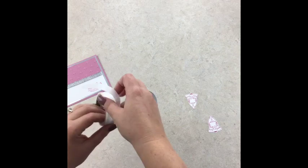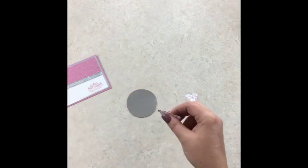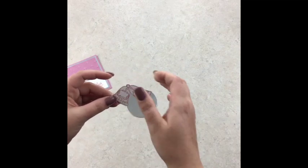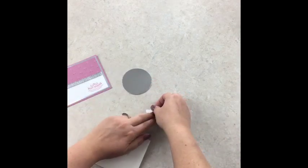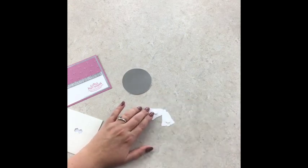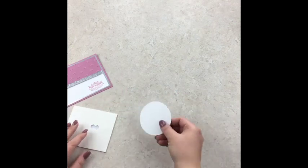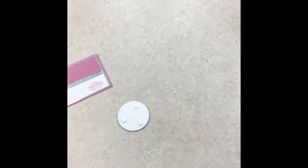We need glue dots. Here's a little trick I learned with this set because I had to make a bunch for a swap. I'm going to take the top part of the bell and stick a glue dot on it. Then I adjust how I want my bells to look — I want them to look like these — and just squeeze it. There are my bells, all ready to go. Then I'm going to use some dimensionals and put one on each, peel them off, and stick them right on here. I turn this circle upside down and add three dimensionals — one, two, and three.